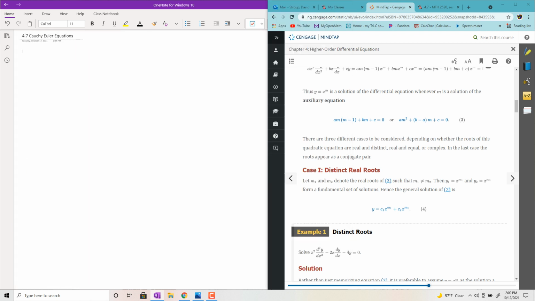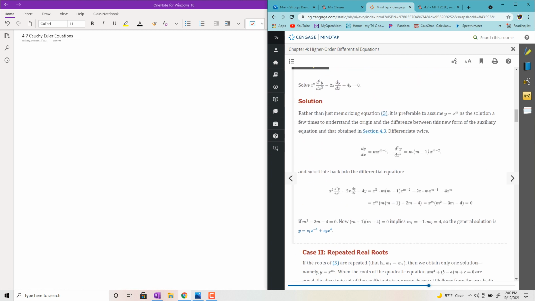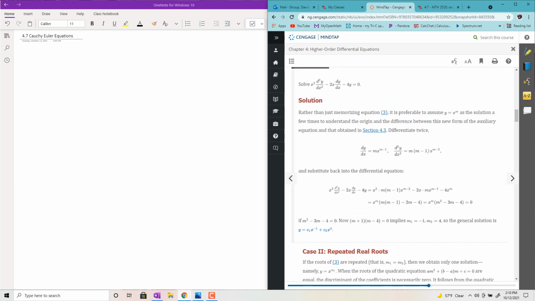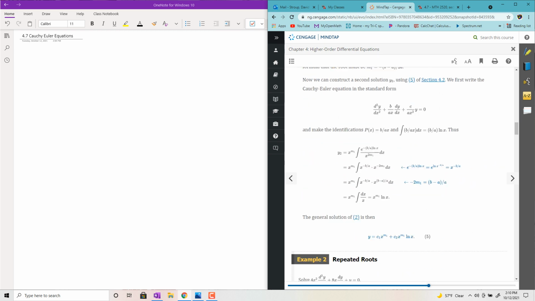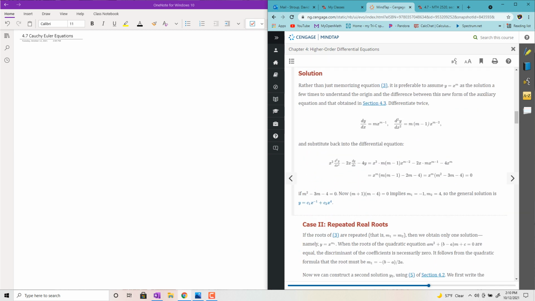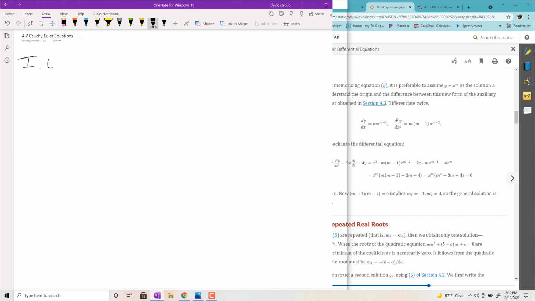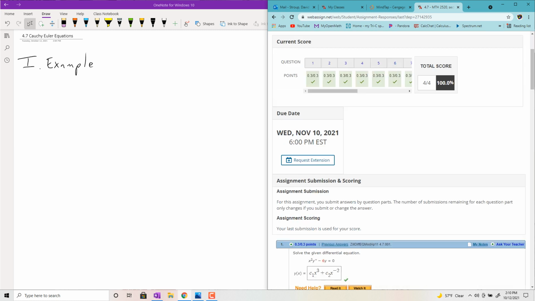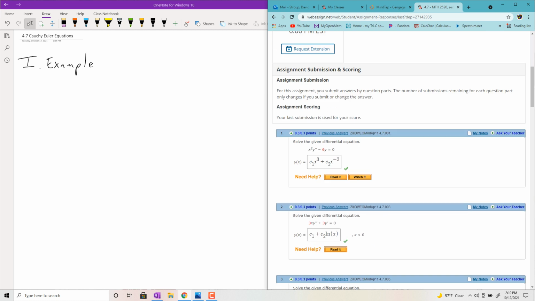We'll form a new characteristic equation based off of the supposed solution. And from that characteristic equation, we'll have different cases, just like we did before: unique, distinct real roots, repeated real roots, and then complex roots. It's very, very similar to what we did before, though. Anyways, let's take a look at an example of what these things look like. We could take one of the problems directly from the homework.